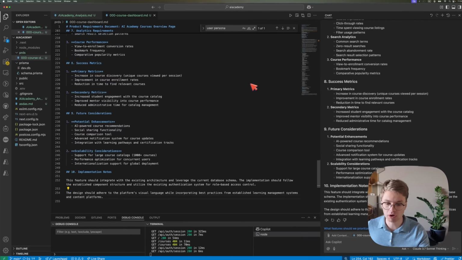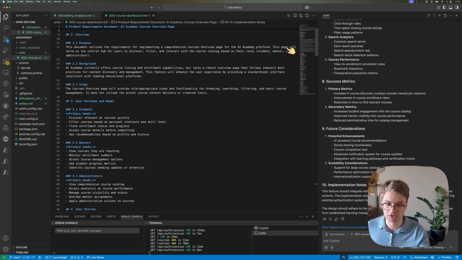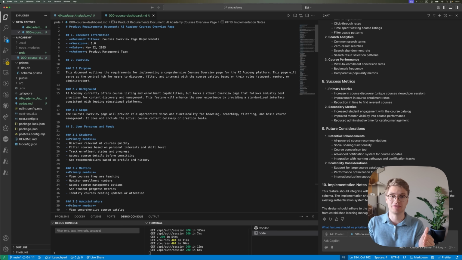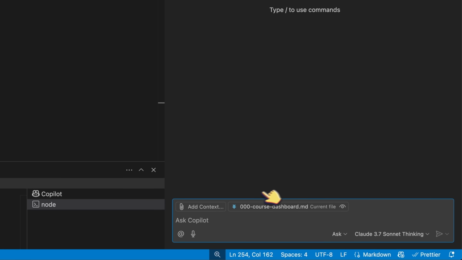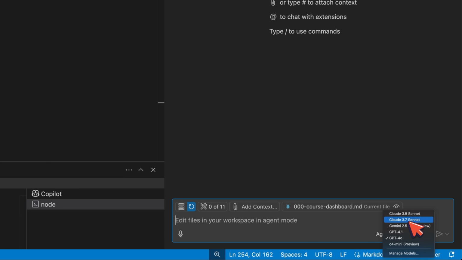All right, so what do we do now? Well, we are already very close to asking the AI model to just start work on this. So I'm going to create a new chat once again. And because I opened this PRD here, you can see that it's already included in the context of Copilot. So I'm going to switch to agent mode. And then I'm going to switch to, in my case, I like Claude 3.7 Sonnet.